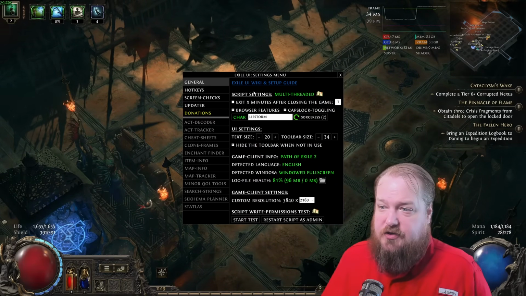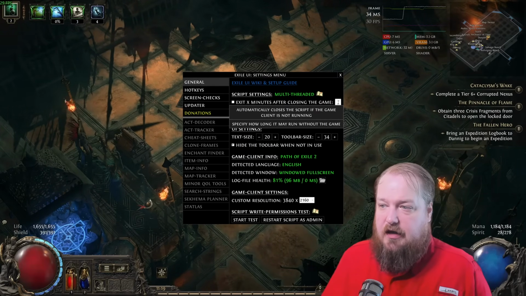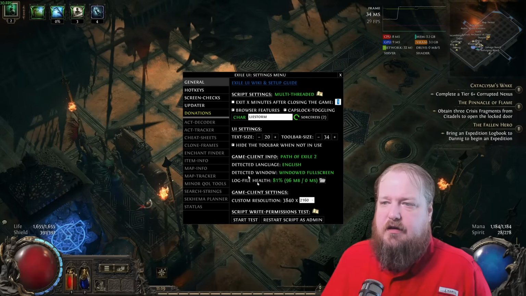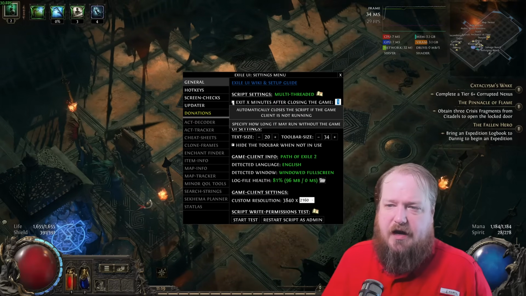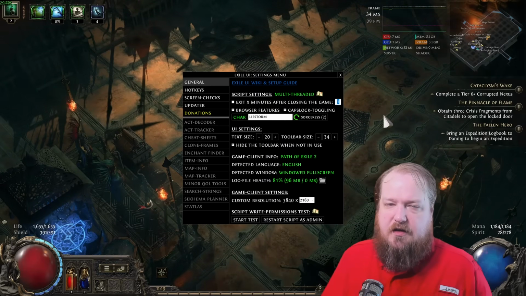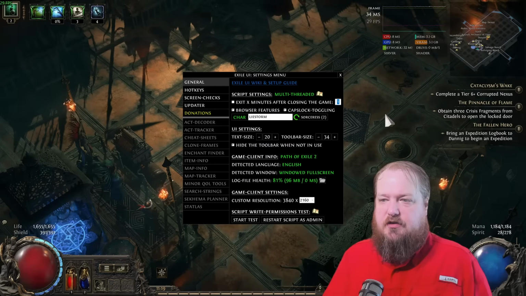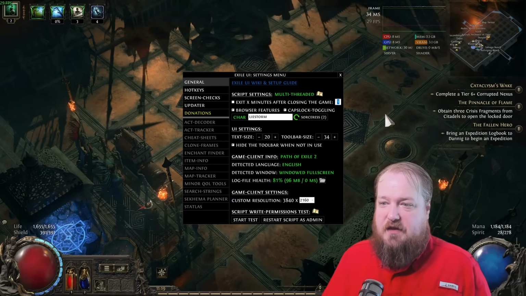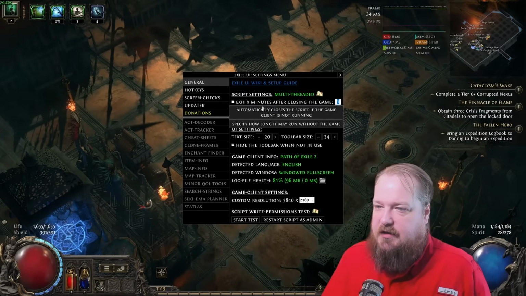So first, the general settings. By default, it closes after you close the game after a certain amount of time. And I like to let it keep running, so I turn that off. This would also prevent it from colliding with Path of Exile 1 versus Path of Exile 2. Because generally you're not closing one and opening the next game within a minute, but you can use this if you'd like. I turn it off.